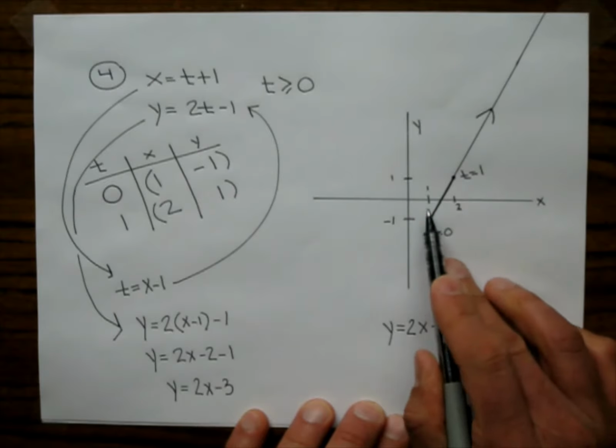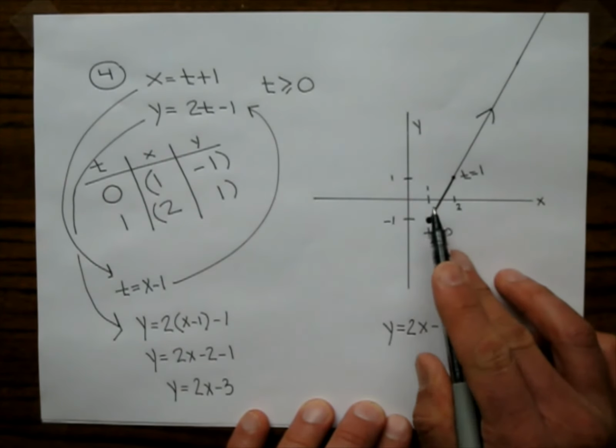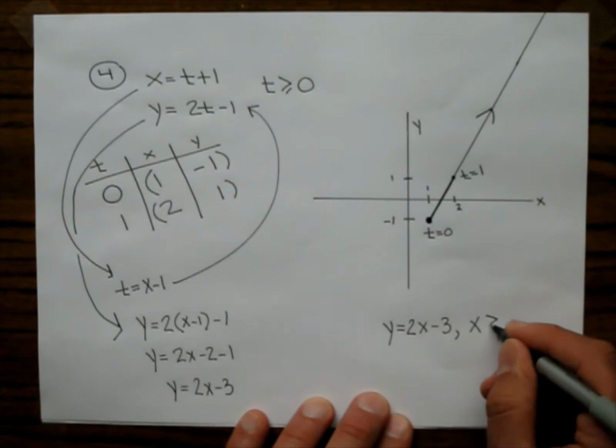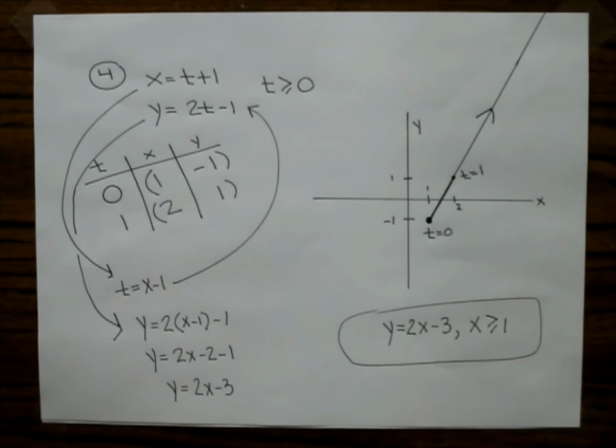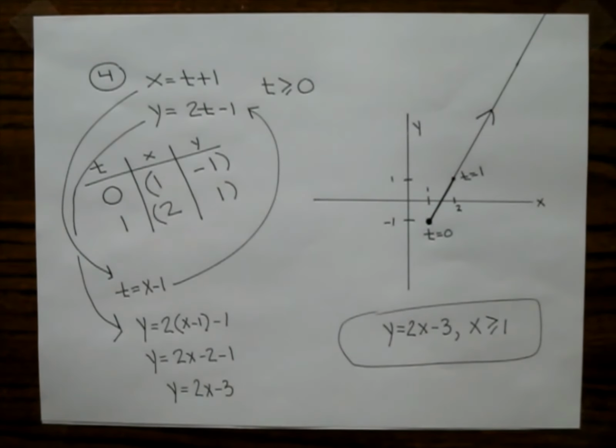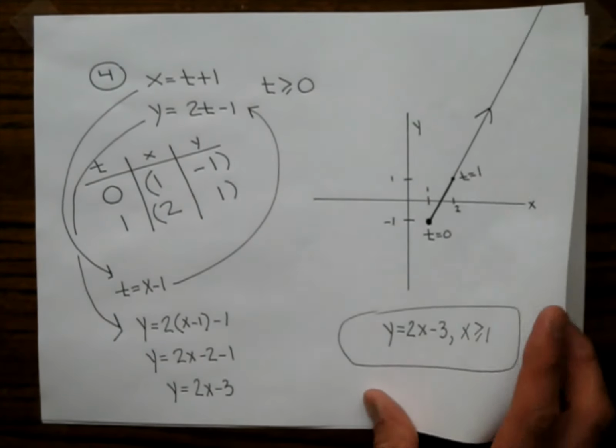It can only be greater than or equal to 1. So x is greater than or equal to 1. And there's the rectangular equation. So in your homework there's going to be a few of them. The first grouping of them are going to be lines, line segments, or rays. And then when you hit some further ones in your homework, I think 1 through 6 is going to be like what we've just been doing, and then 7 through 12 is going to involve, well, what we're going to see next.